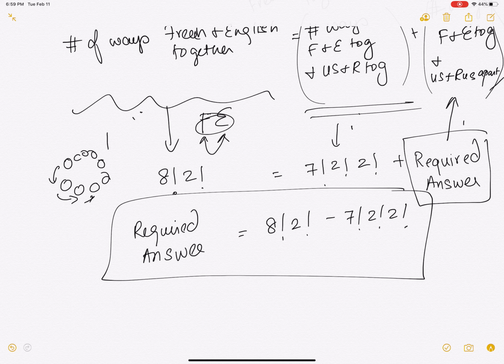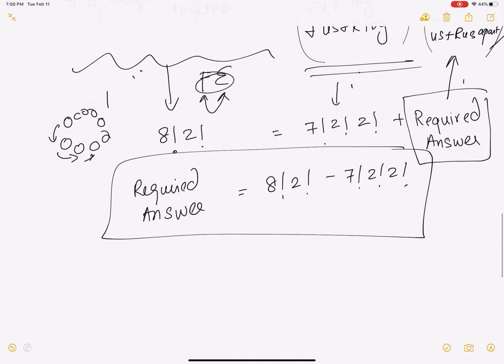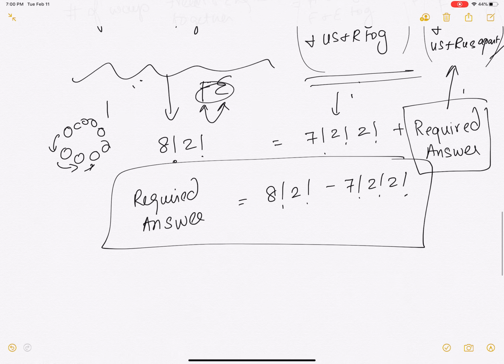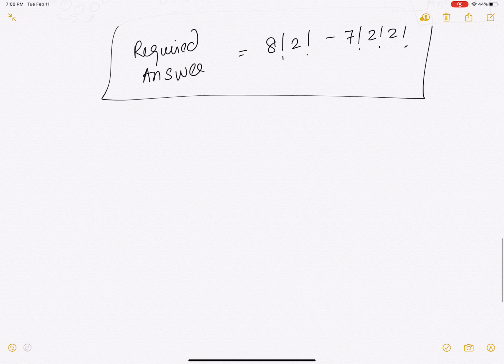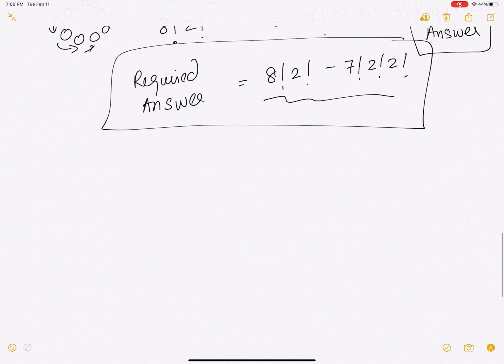Okay, so this is with a circular table. In the book, the problem was with a straight table. Anyways, I hope that this explanation is clear about what's going on. So you can rewind and look over any of the parts that you might need help with. And of course, you could simplify this some more. You could take out a 7 factorial and a 2 factorial. So this could be 7 factorial times 2 factorial times 6, because it'll be 8 minus 2. If you want, you could write that.